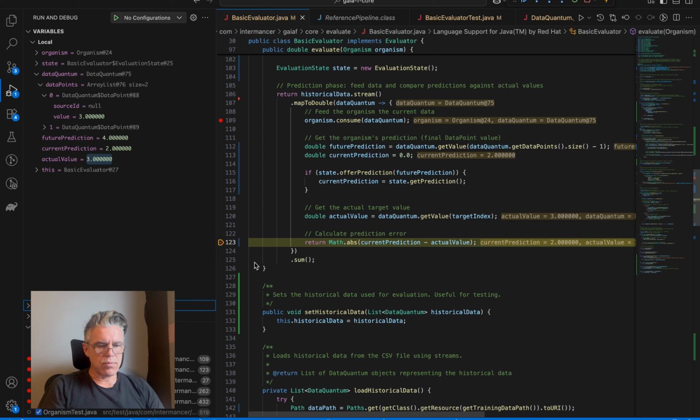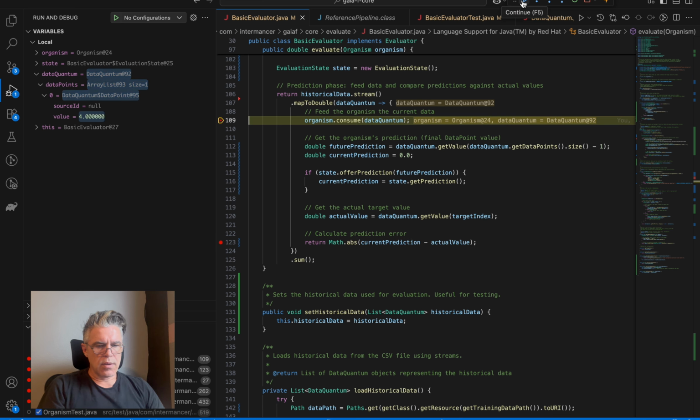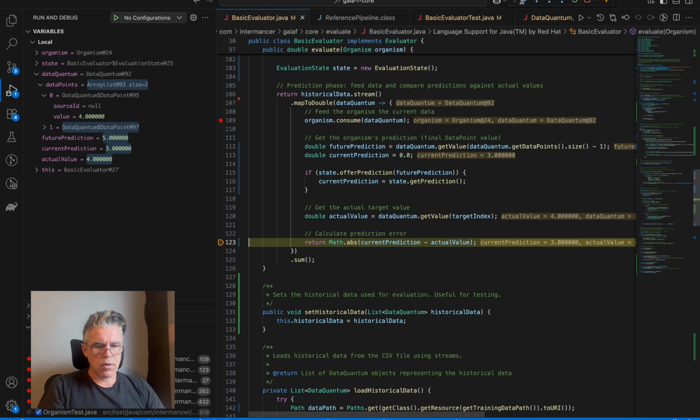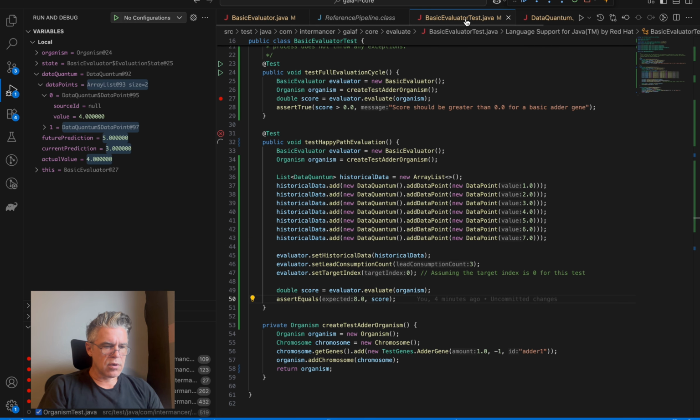Go ahead and add a breakpoint here. Value 4. Current prediction, actual value is 1. So 1 for the first data point and the second data point. And how many data points are there? Went to 7. So 8. That's where it gets 8. We're good.